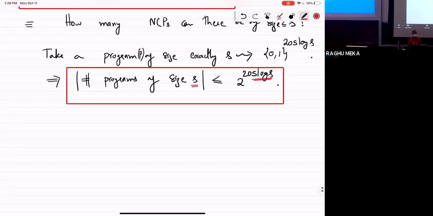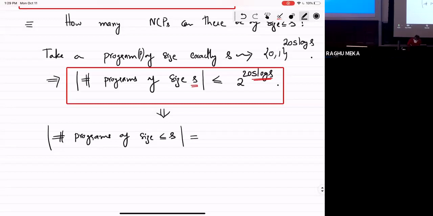So I know that the number of programs of size exactly s is this much. And so this implies that the number of programs of size less than or equal to s is, I could have a program of size 0, of size 1, size 2, size 3, all the way up to size s, right?